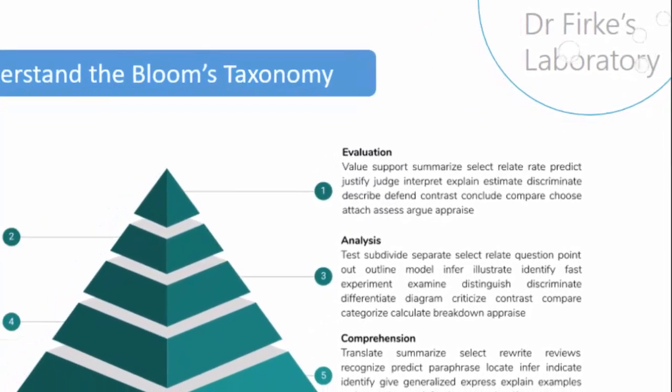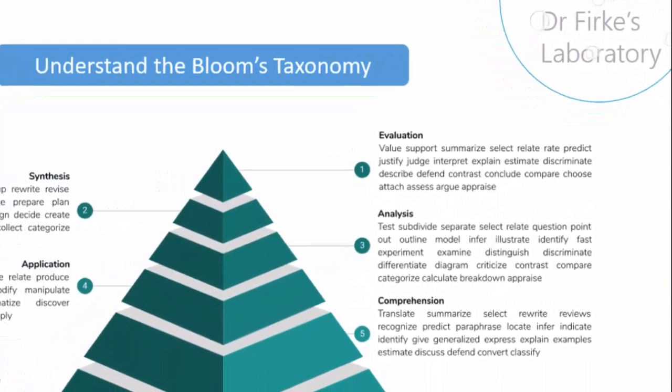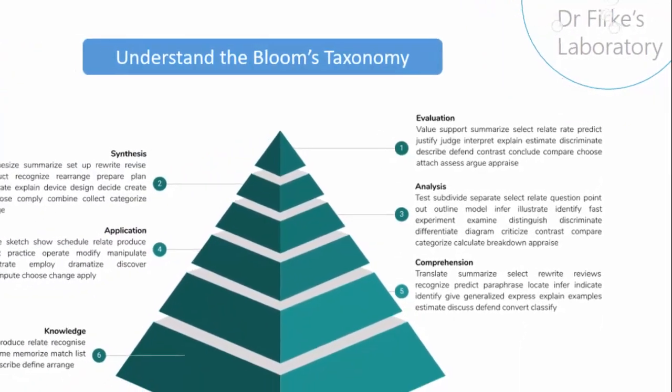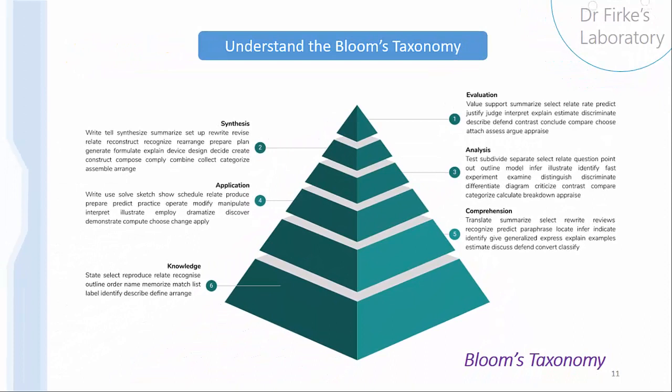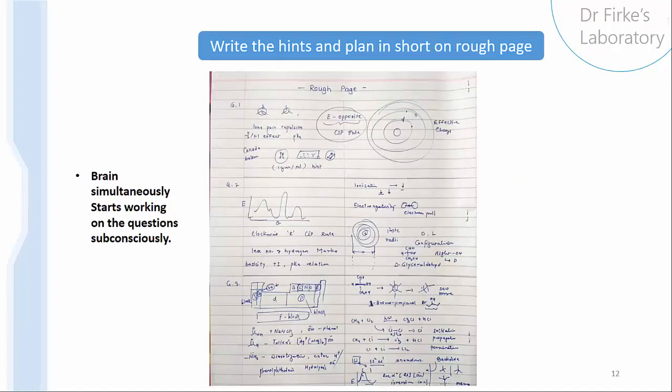From these words, you have to understand what is asked, what is expected, and how long the answer for a particular question should be. Make a virtual plan for all possible questions. Write the hint formula. Draw the diagram that you remember at that instant. Plan your answer and sequence it into micro notes.